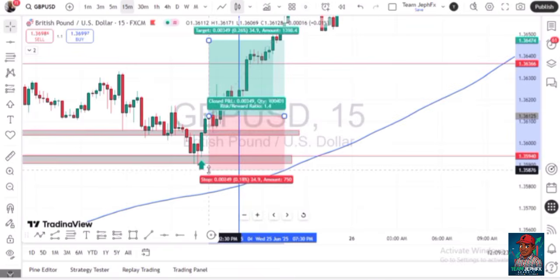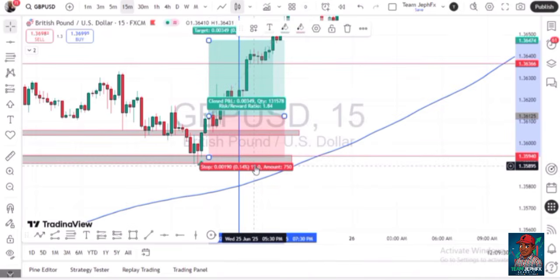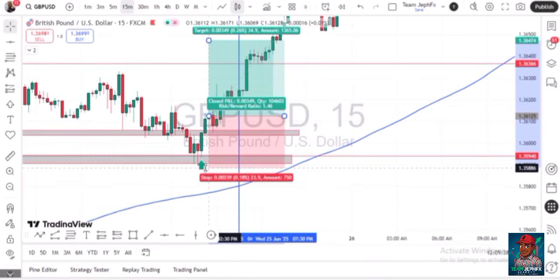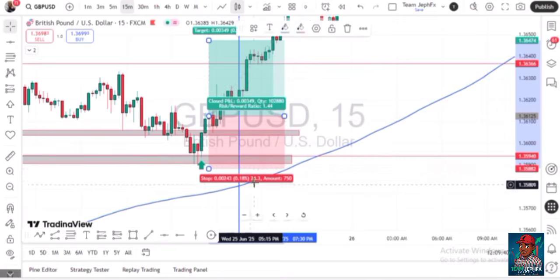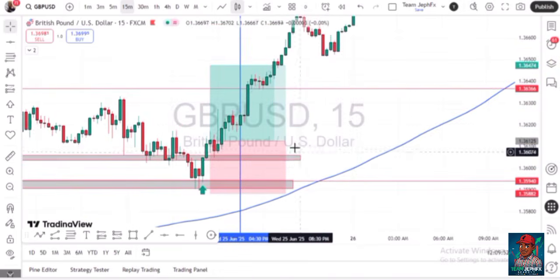Then my stop loss, I'll drag it to the beginning of that first candle, and the measurement is showing me 19. So 19 plus 5, that's 24. So I'll bring it here, and my stop loss will be about 24 pips, as you can see here. So 24 times 3 will give me 72. So what I'm targeting on this trade is about 72 pips.